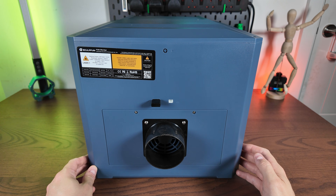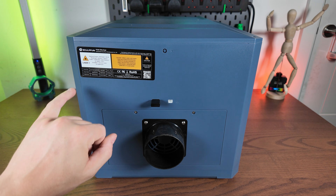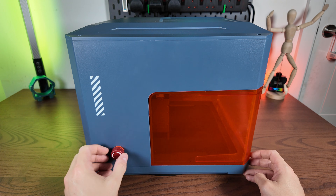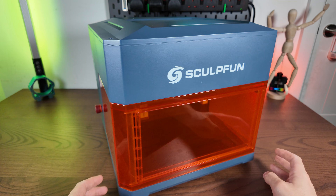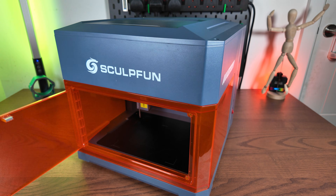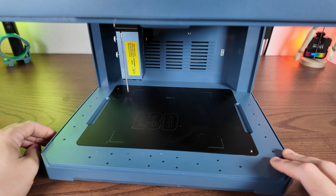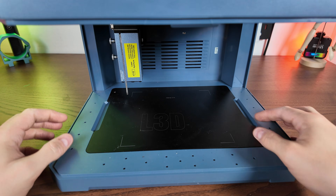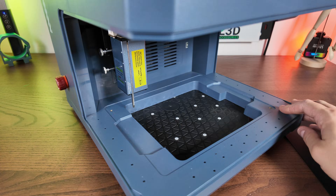On the rear we have our exhaust outlet — I love that this thing has an exhaust and a filter. You've also got your USB security token, so you can't run it without that inserted, which is great. It's a Class 1 laser safety specification. I always like having an emergency off button, because when you get caught in sticky situations you can't always think straight — so whacking a button is perfect. The front cover can be opened like a door, and if you're using the infrared laser you can take the whole cover off. It also has a built-in fan to filter out toxins and eliminate the smell. I love the removable base plate as well.